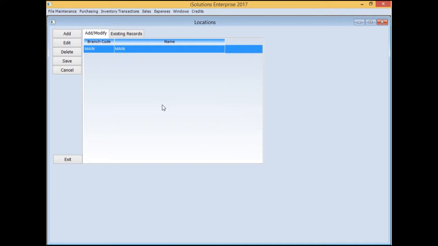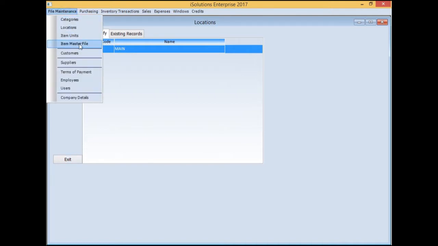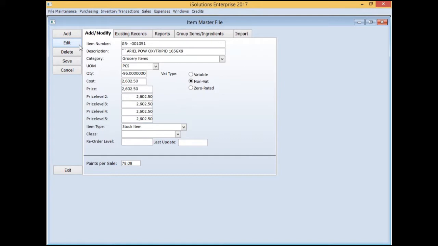So what we are trying to monitor here is the transfers and the receiving of the products of specific branch. And then our item master is basically the database for all of the items that are available in our store.